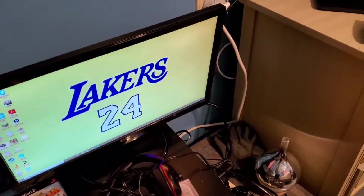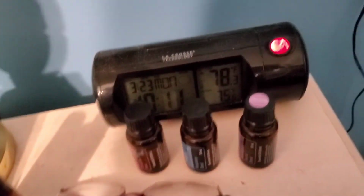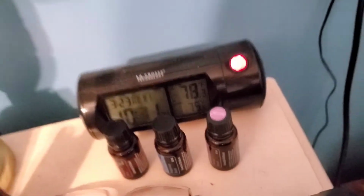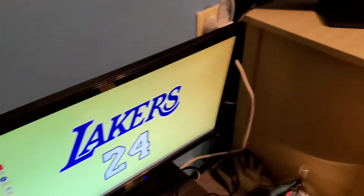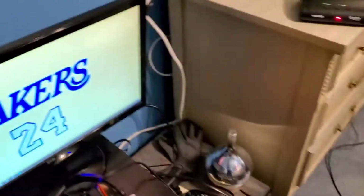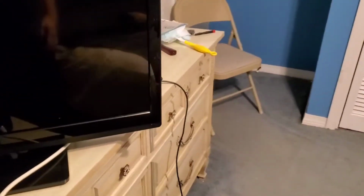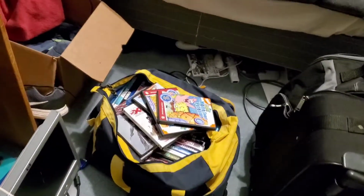Alright everyone, it's been a few hours since I made that last video clip. Right now the time is 10:11, so it's just after 10 o'clock a.m., and I'm trying to work on this computer some more. Right before I started recording, I was having trouble getting the Elgato Game Capture to initialize. I'm having a little bit of trouble here.